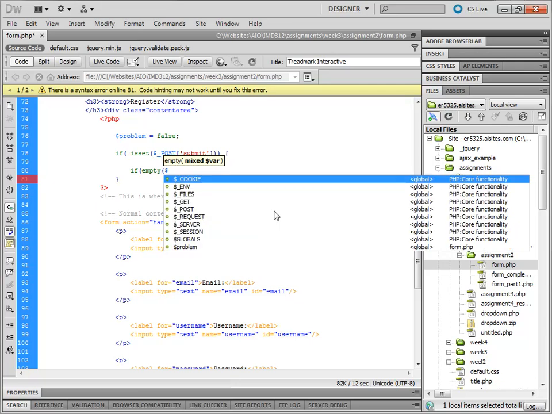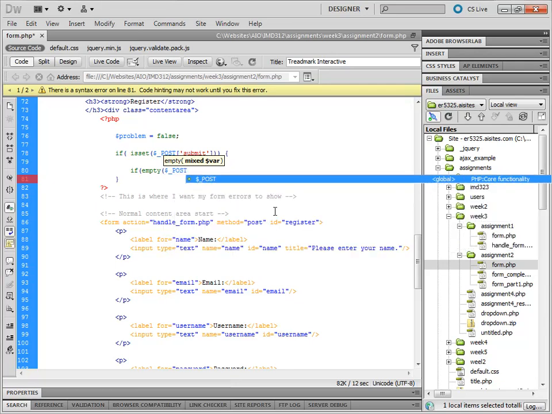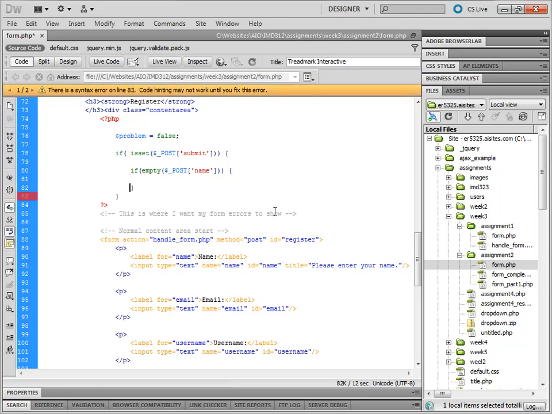I'm going to use the empty function, and I'm going to check to make sure that the name field has a value. So this is saying if the text box that's called name, so this name matches this name, if the text box called name is empty, then there's a problem. The user didn't fill it out.